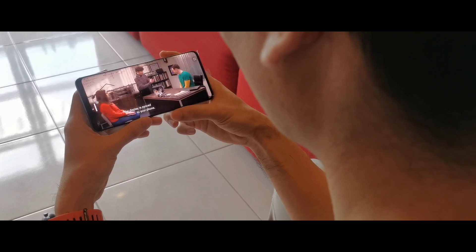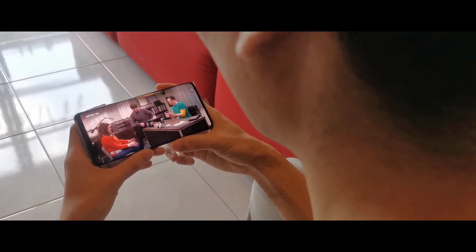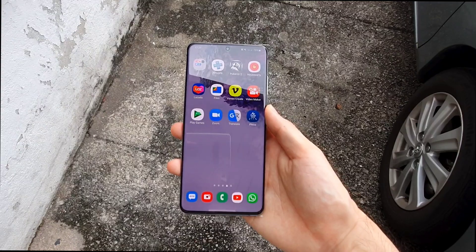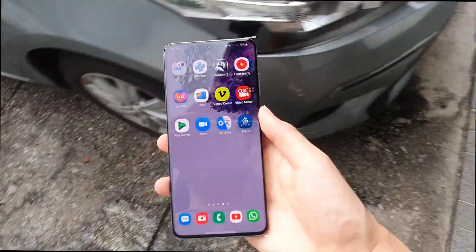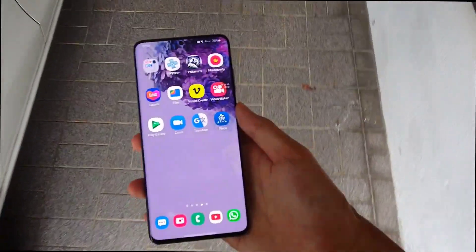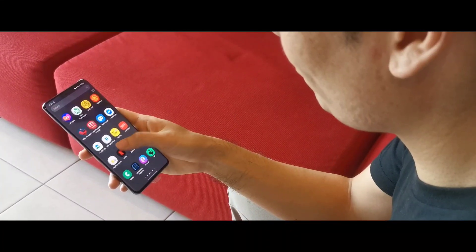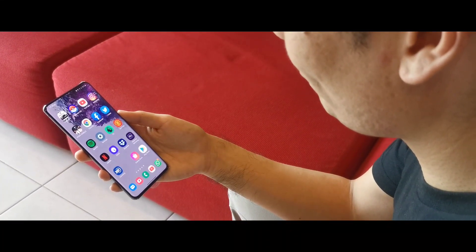One of the things that I have to really give it to Samsung is definitely their amazing displays. If you're coming from the S10 or S9, you may not feel so much of a difference, and that is actually a compliment for the fact that Samsung has been making great displays for a very long time. Even at 60Hz at the Quad HD plus setting, it will give you a very nice experience when watching content. But if you want it at 120Hz for the extra smoothness, you are definitely going to have a very good experience.